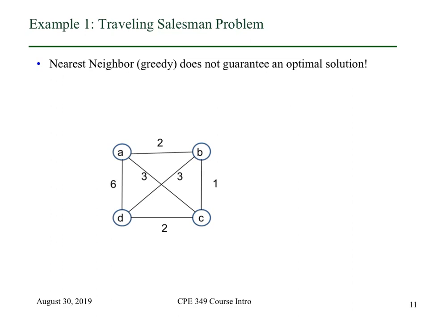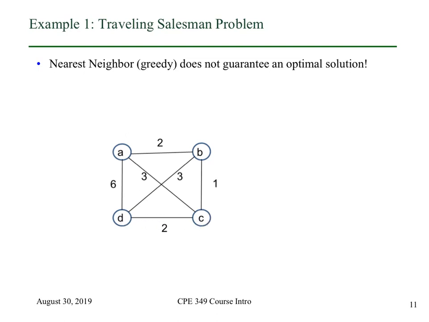So one way to think about solving something like the traveling salesperson problem is to be greedy about the whole thing. Let's just start someplace and take the nearest neighbor. So in other words, suppose we start at A. The nearest neighbor to A is B. C is 3 away and D is 6 away. So we'd go to B. Then the nearest neighbor to B is C. So we'd go to C, and the nearest neighbor to C is D.